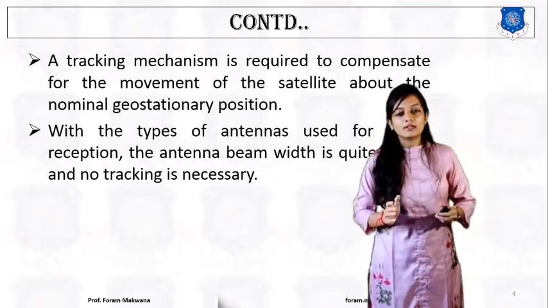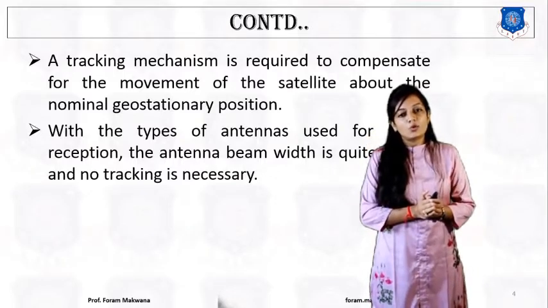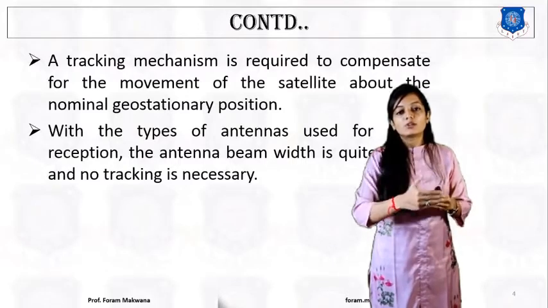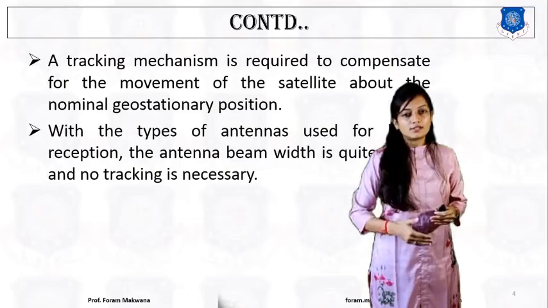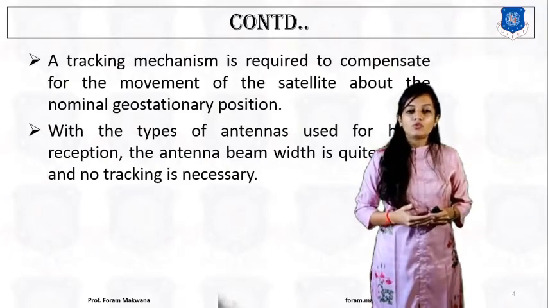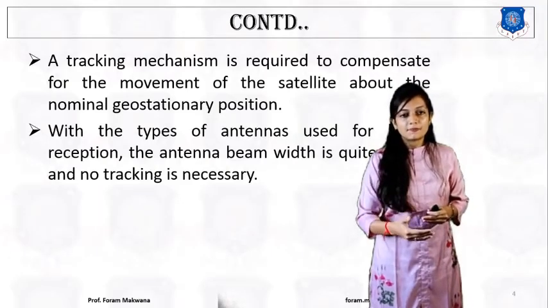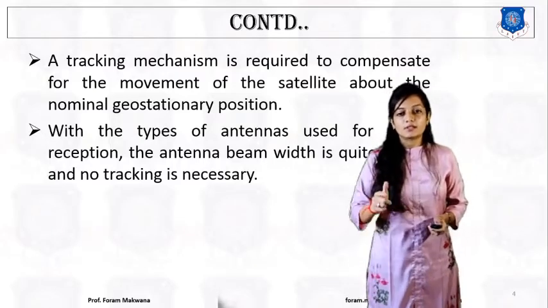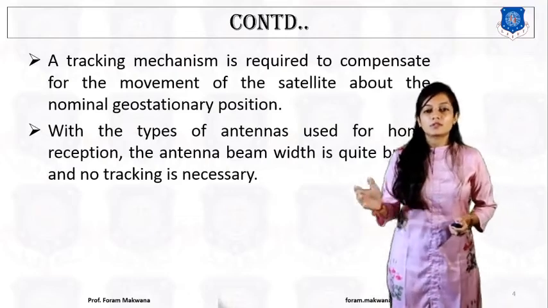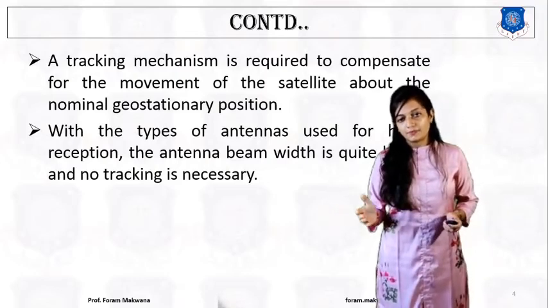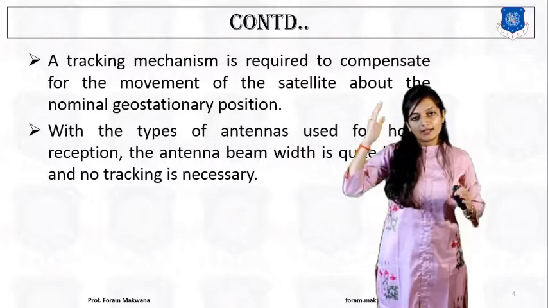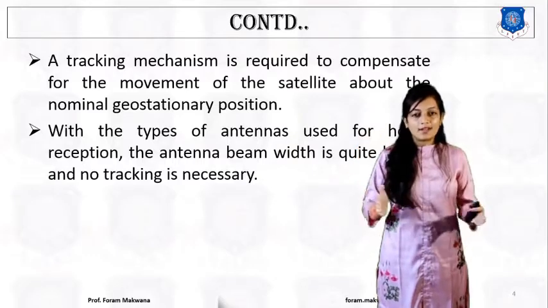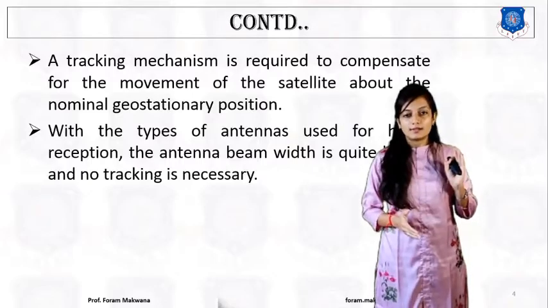The beamwidth is broad, which means the directivity is low, which means the signal is not going to reach a longer distance. If we want to transmit a signal over a longer distance, we need to make the beamwidth narrow, because beamwidth is inversely proportional to directivity. If beamwidth is high, directivity is low. And if beamwidth is narrow, directivity is high.